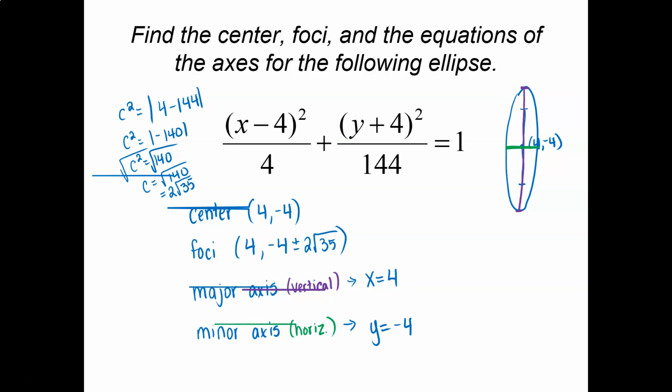A lot of times students get major and minor backwards because they look at the equation, they think, oh, right there, 4 is smallest, that's the minor axis. They look up here and say x equals 4. That is not correct, because x equals 4 is a vertical line. So it's more like this if you look at the equation. If you're thinking major axis, you're looking over here. And if you're thinking that number's smaller, so that's the minor, you've got to look over here. Okay, questions?